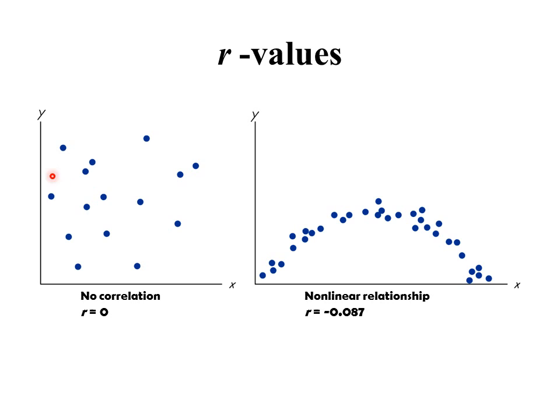Here's an example where there just isn't any sort of pattern at all to those dots. So in this case, we'd say that there's no linear correlation, and we'd have an R value very close to 0. Over here, these dots do form a pattern, but it's not a straight line pattern. These variables would have what we call a nonlinear relationship, and they'd have an R value very close to 0. So that gives you an indication as to what the R value means graphically.